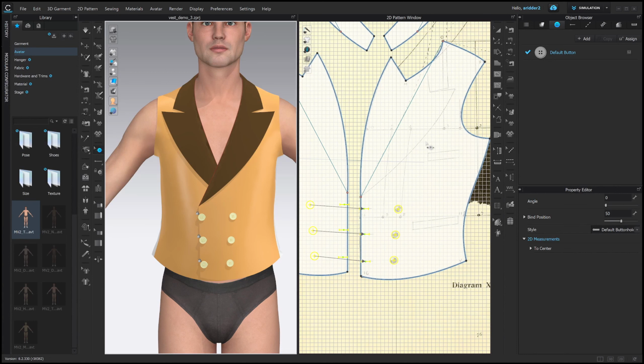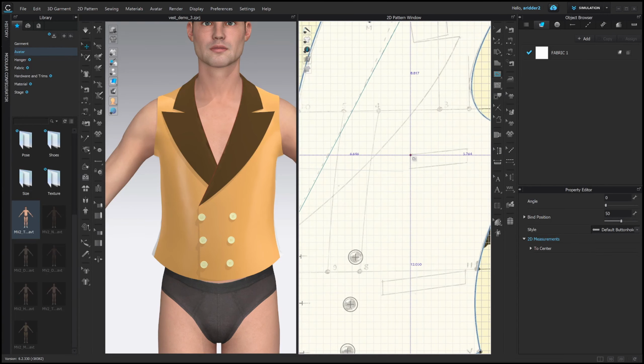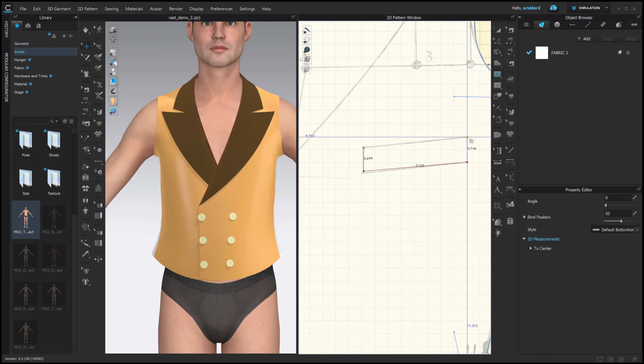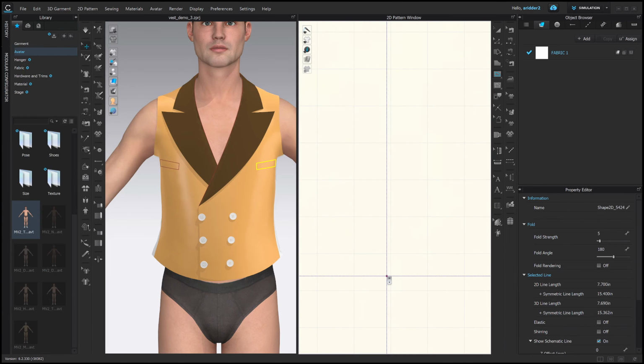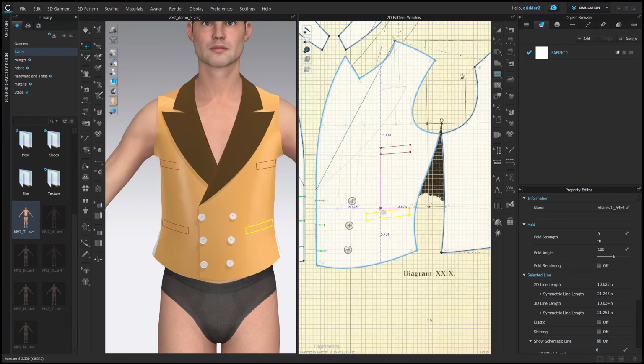All right, next our vest needs pockets. So we can see the outlines of the pockets that our diagram is giving us. Let's go ahead and use our internal polygon tool, that's the G hotkey, and this icon right up here, internal polygon / line. And we're going to go ahead and just use 4 points to trace the outline of these pockets. And this way we can just kind of see their placement, and we can adjust that while we're here. And there's no curves in these, so no need to pull out the curve tool. And they're gonna show up on both sides of my vest.